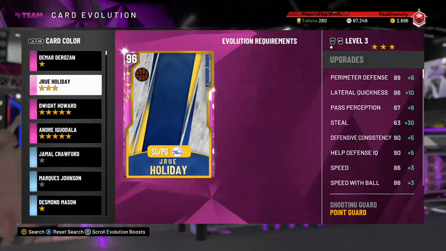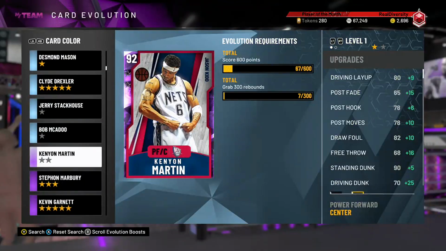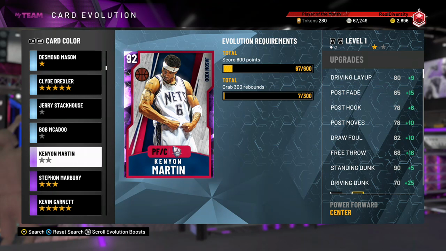Evolving his card, this is going to be one of the easier ones, and we're gonna explain why. This is almost a free pink diamond to me because of just the way he plays, it will take you no time to evolve this card. And just so you know, his takeover, or whatever they call it now, is glass cleaner, so he should get boards really easily, especially on triple threat when you're grinding for those. So yeah, you won't have any trouble evolving this card.